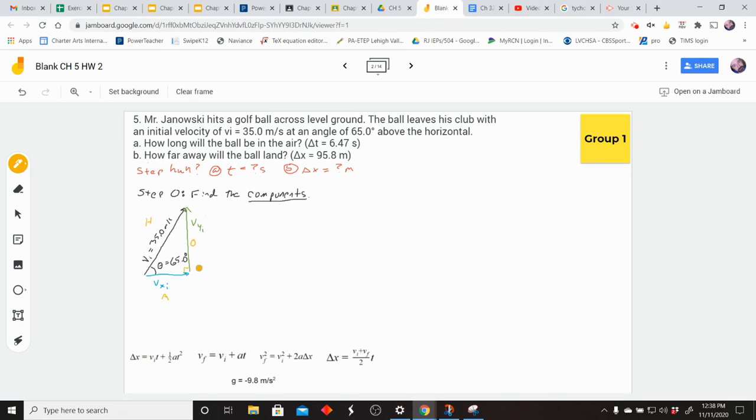So now I have to do some trig to figure out both Vx initial and Vy initial. Doesn't matter which one you do next, but I'll do it alphabetically. And we'll start with Vx initial. So I'll write it over here so we have lots and lots of room. So I want A, I know theta, and I know h. So which trig function does A, h, and theta? Remember your trig functions. So, ka, and toa.